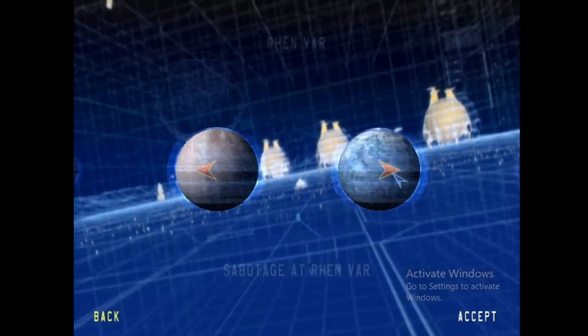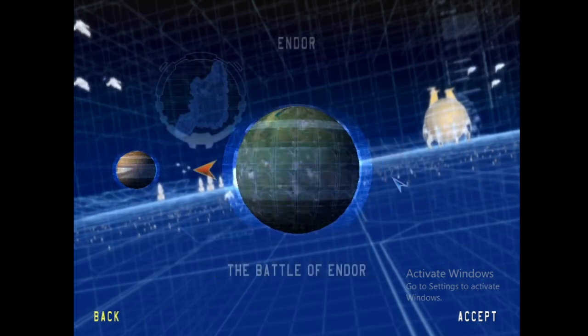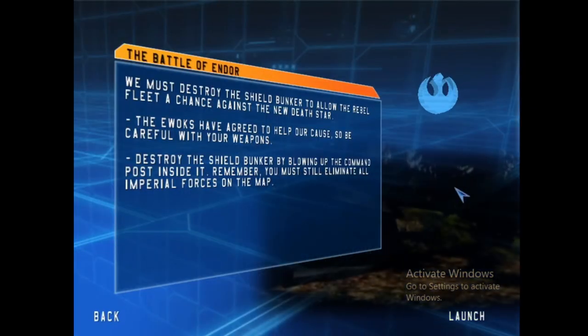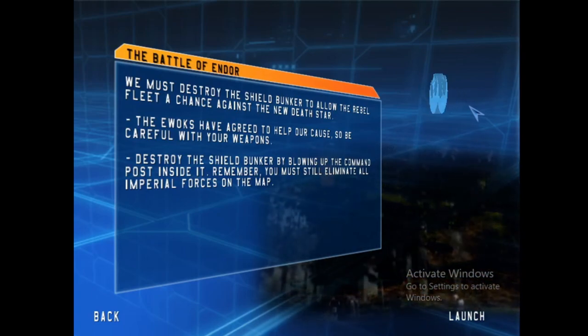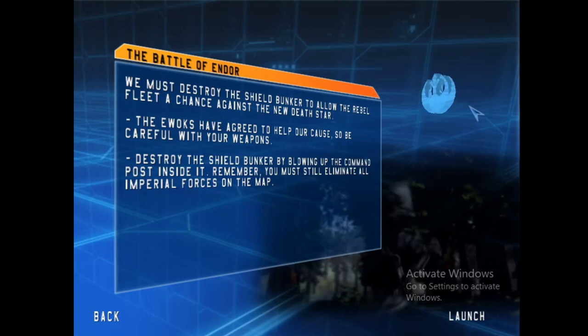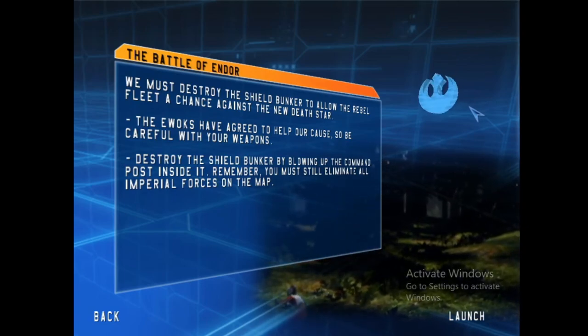Let's finish this off, shall we? Let's do it. Come on. All right, there you are. This mission is our last hope to take down the Empire. We have to get the shield generator down so the attack on the second Death Star can succeed. Good luck, and may the Force be with you.